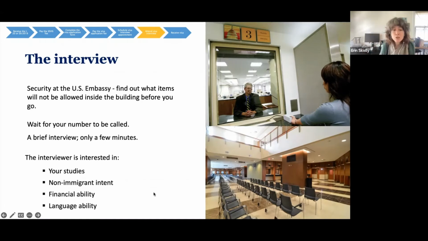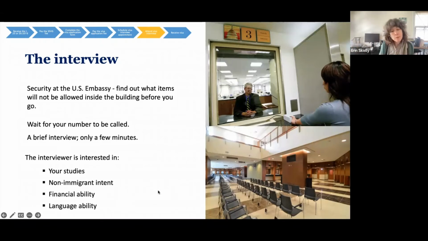They also want to see that you have financial ability to pay for your studies and support yourself while you're in the US without working illegally. Remember that your student visa comes with lots of rules and restrictions for employment, and you are expected to abide by those rules. So they need to see that you have enough support already in order to carry you through the end of your degree program.